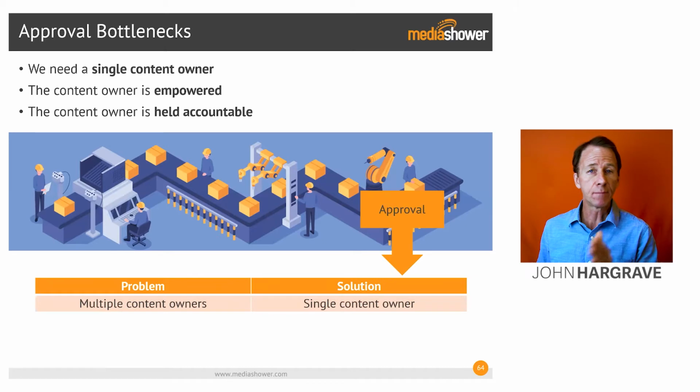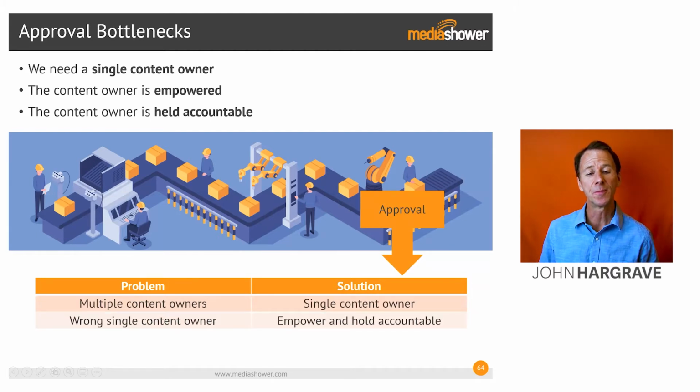So when we have multiple content owners, when the boss says, I need to review everything before it goes live, well, then the boss needs to be the content owner, and the boss needs to be held accountable. If it's someone under the boss, then that should be the single content owner. Now, we've set up our Media Shower system in this way that there is only one content owner associated with an account. There's one email address. Sometimes clients say, we all want to see it, send it to everyone. Well, that one person can share it with everyone, and we'll talk about that in a second. But the one person should ultimately be accountable.